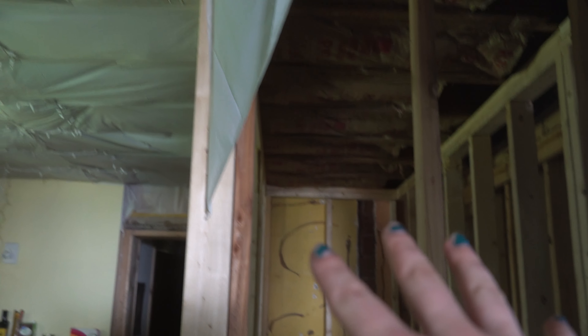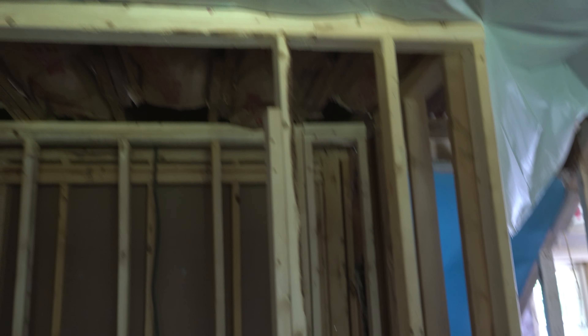My power is out, so I have nothing else to do except record and show you things. Right here, we've put up walls to install a half bath — it's going to have a stand-up shower, a toilet, and a sink. And right here, we're going to take what used to be the master bedroom entrance and turn it into a master bedroom, so it will have its own bathroom and closet. In here we have the bathroom, which is pretty much the same, but we're going to pull up this linoleum, put fresh in, and get all the drywall corners fixed. That was what we could do to get the bank loan, but we'll fix it all up.